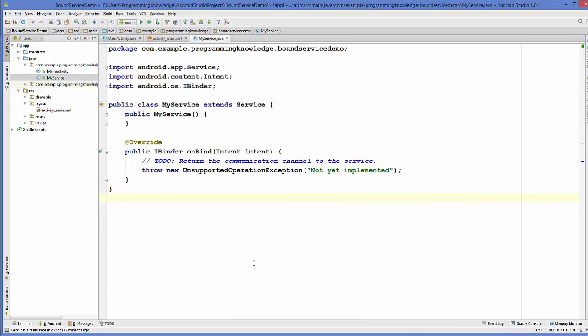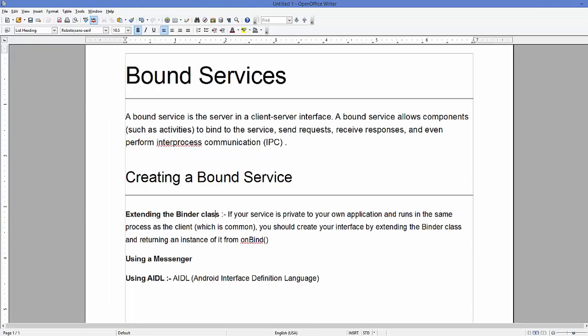Now, in which scenarios do we want to create a bound service by extending the binder class, and why and how can we do it? Let's see.